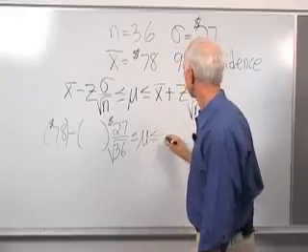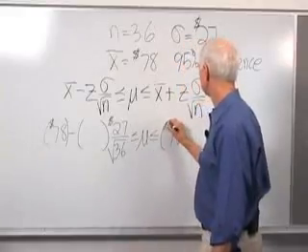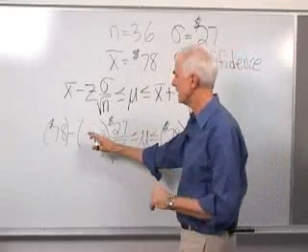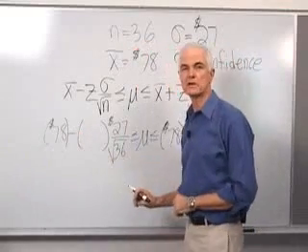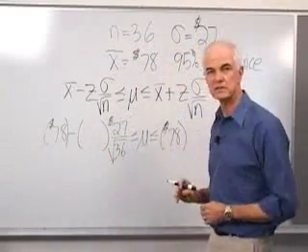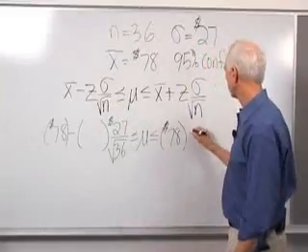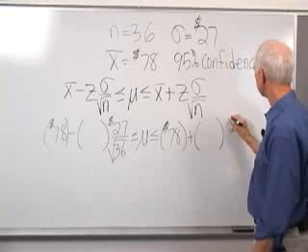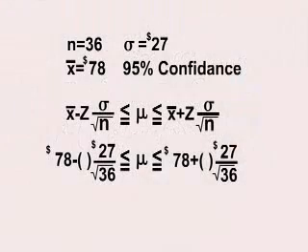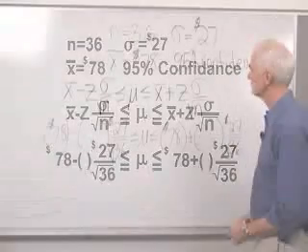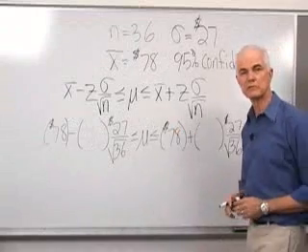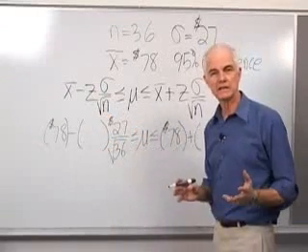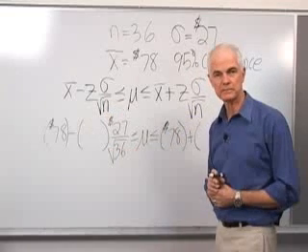We have the same thing on the right part of the interval. Now it is possible to write the formula merely with a plus or minus value here, but often it is very insightful to write the whole thing out so you can see what the interval looks like. So over here we have plus the same missing Z value times the population standard deviation over the square root of n. So we have the complete confidence interval formula solved for here, except for the Z value. Let's take a minute and learn how to solve for a Z value.